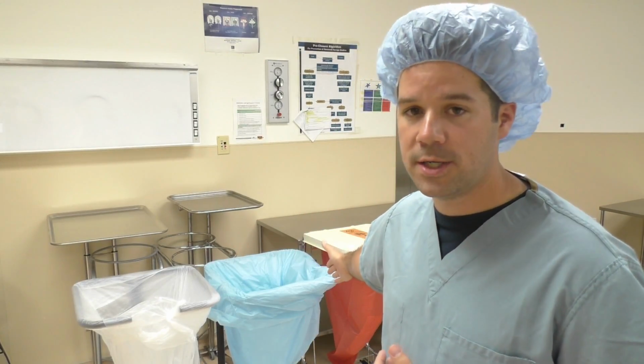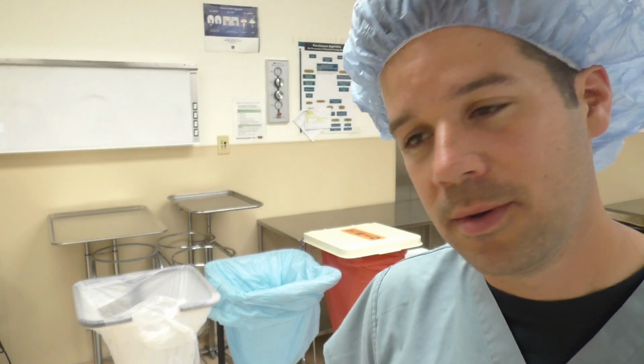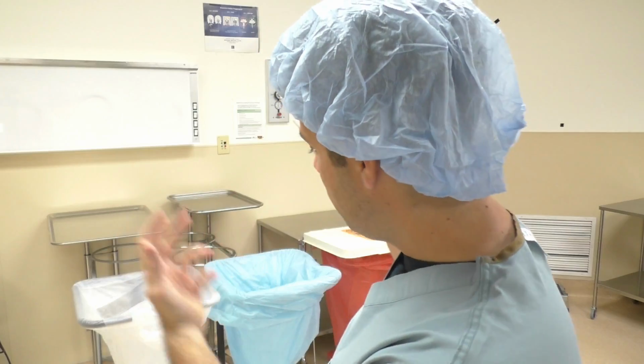The second trash can is the beautiful baby blue trash bag. This one is specifically used for linens. It could be the blankets, the warm blankets that you're putting on the patient, and all of the linens that are covered over the OR table itself. After the case is over, we take all of those linens off and throw them in that blue trash bag. If you have reusable towels on your sterile field, towel rolls, stuff like that, you throw them in there.